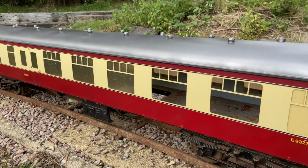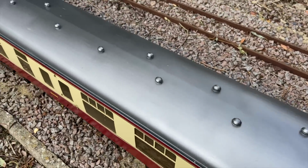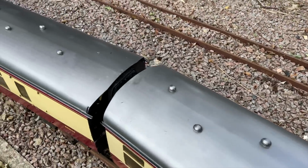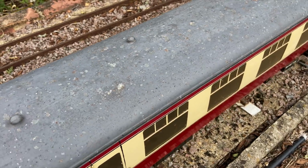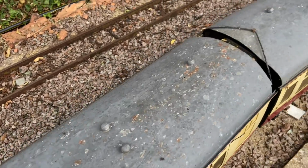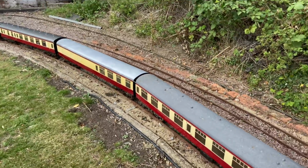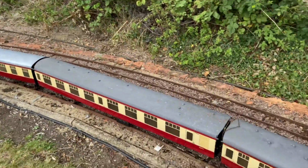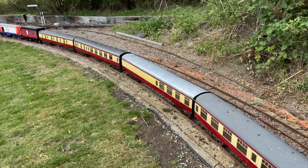I'll probably at some point in the future show you what the other ones look like. As you can see, here's the finish on one of the 2 carriages that I'm happy with, compared with the roof on 2 that haven't been painted, and as you can see there's a huge difference. So even from afar you can tell which ones have been painted and which ones haven't. But yeah, that one there definitely needs redoing. Far too shiny.